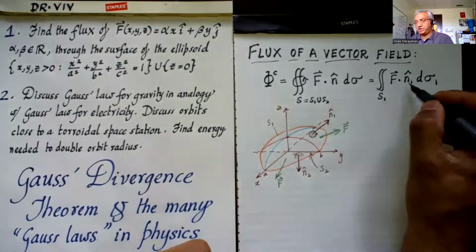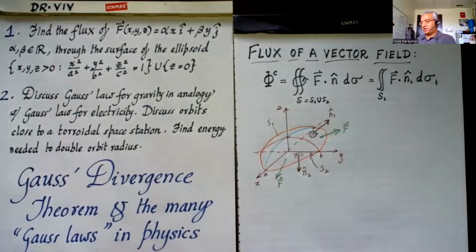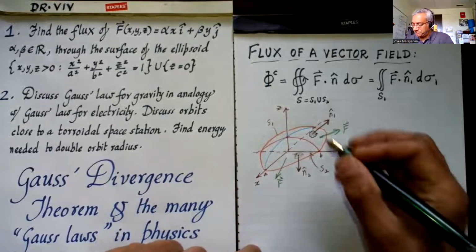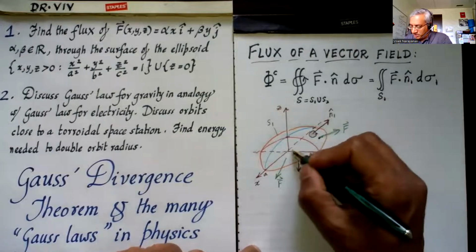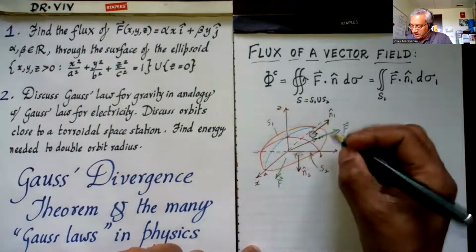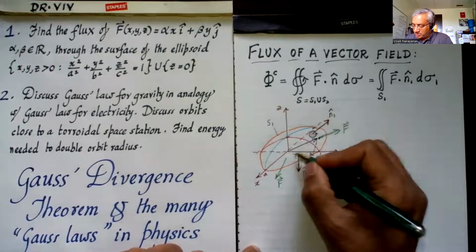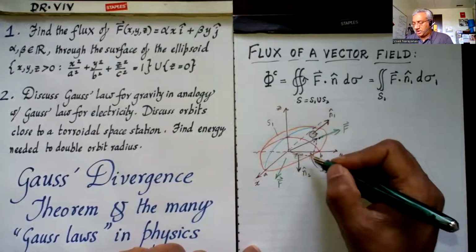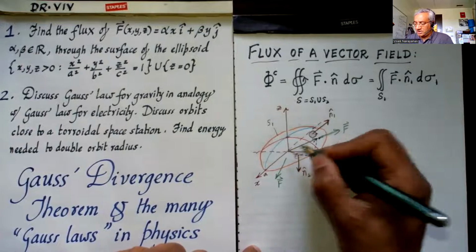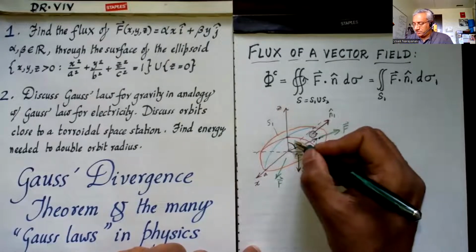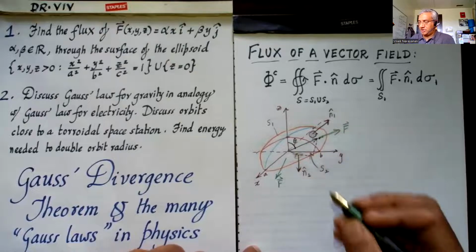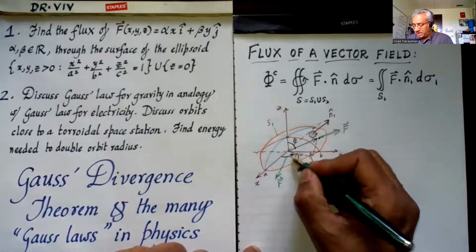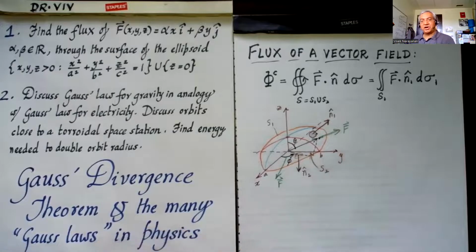We have to find out what N1 is. We need to find out what d sigma 1 is. Now, we have to have a way of parameterizing the ellipse. Spherical polar coordinates are probably the best bet. So we take some point here and imagine drawing a radius vector. Then that point, when projected down, is going to give you the coordinates x, y, and z. We're going to use the same coordinates as in spherical polar coordinates. That's going to be our theta angle, and from the x, you're going to have the phi angle. So our parameterization is guided by that.